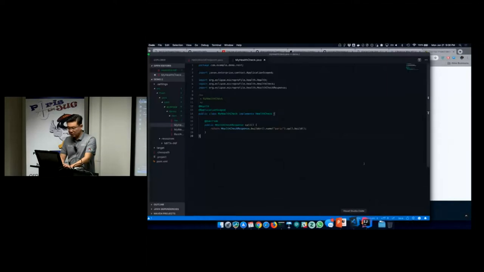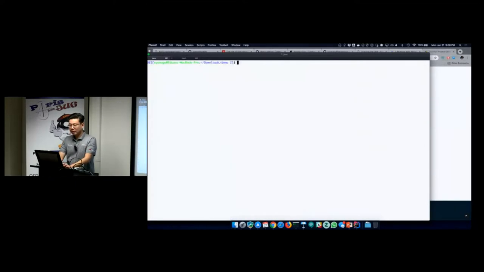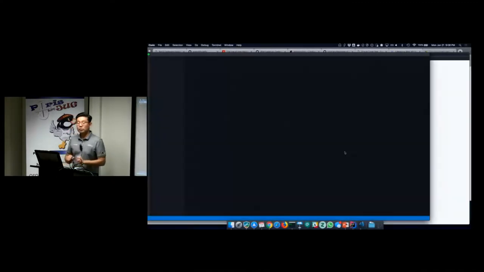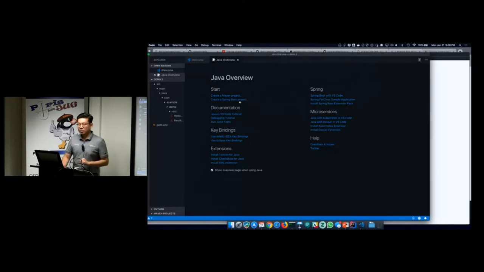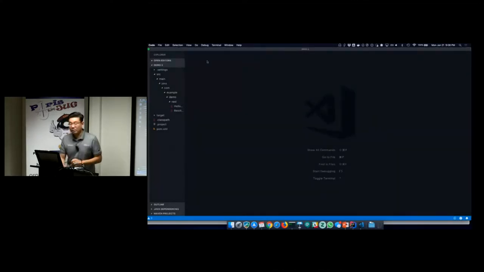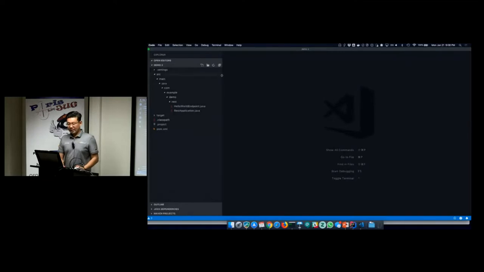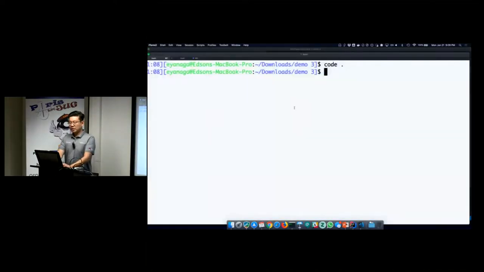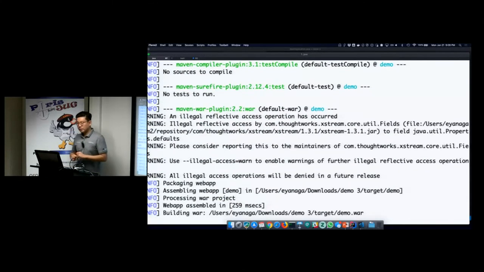You can see that I've been playing a lot with this, and I'll just close my older projects. So let's try to do some coding. If we go to demo 3, for this one I'm going to use Visual Studio Code with the Java extension. Visual Studio Code is provided by Microsoft, but the Java extension is provided by Red Hat using the language server protocol. So here I just created my endpoint, my REST application. Let me change my shell here. If I just do mvn clean thorntail:run, I should be able to bootstrap my application very quickly.